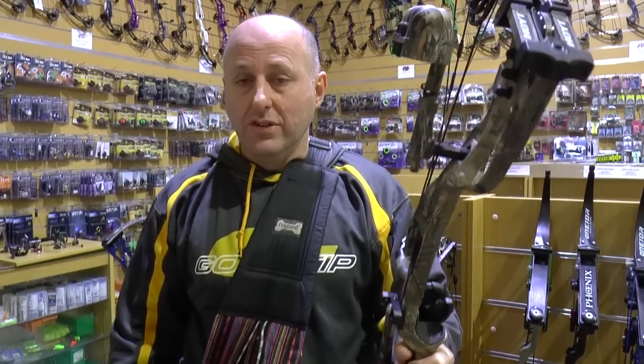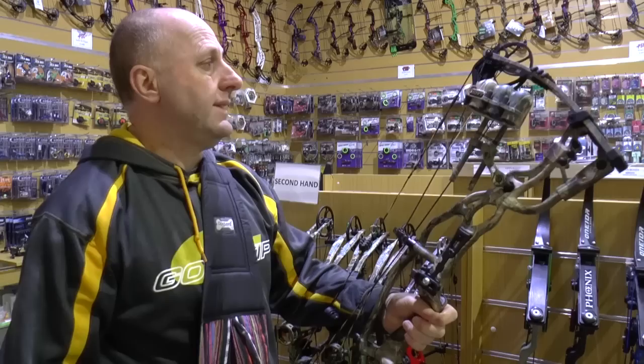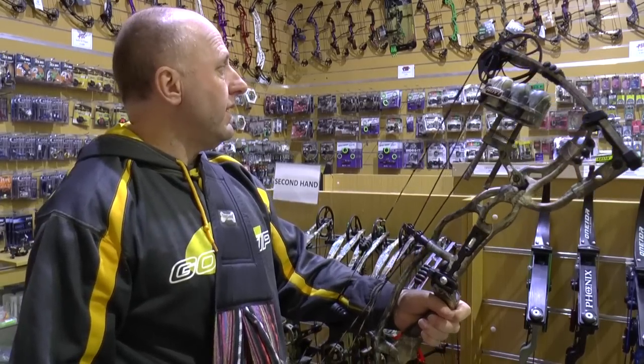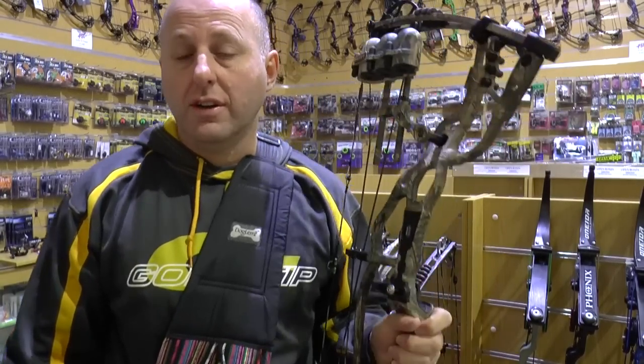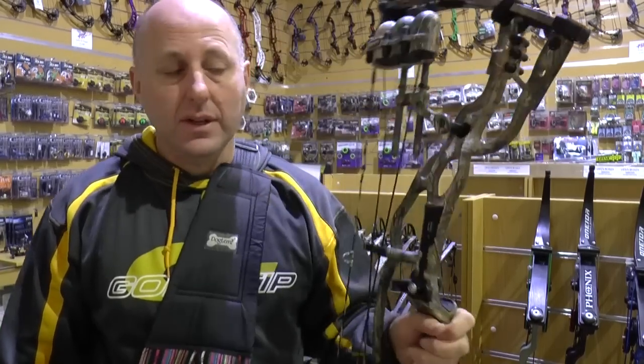At $1,000, you'd be looking at what other bows are available in the hunting lineup — for example the PSE React at about $1,000 or the Hoyt Powermax. In fact, the person with the Powermax I just showed upgraded from his Powermax to one of these Carbon Spider bows — and it was secondhand.